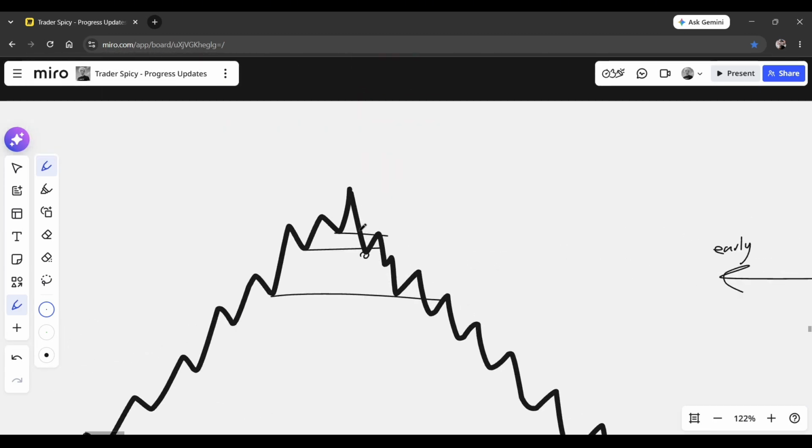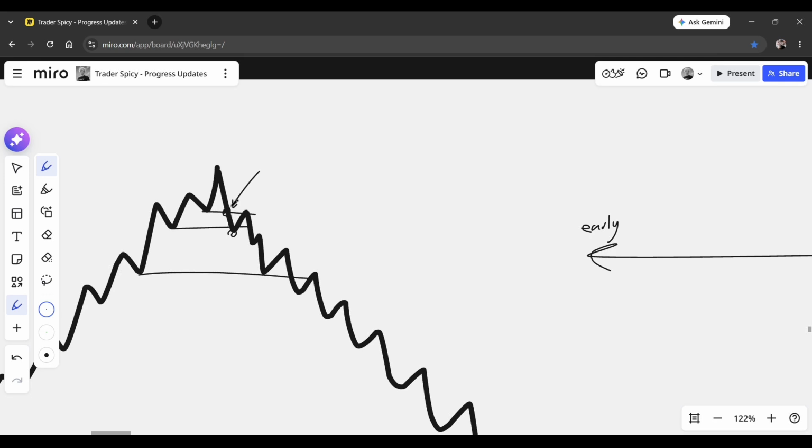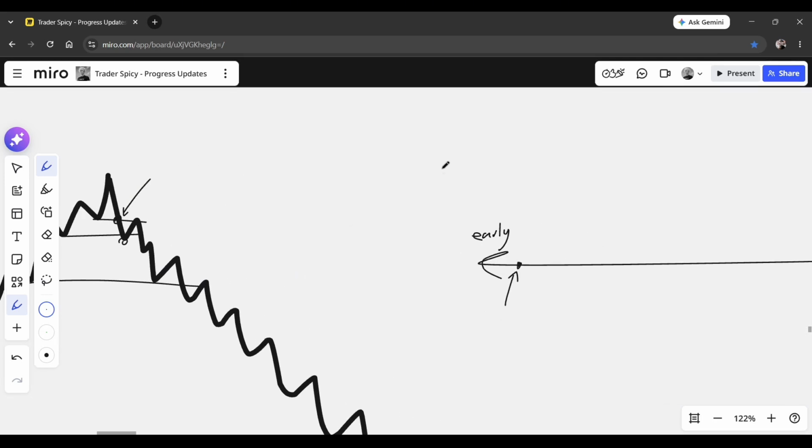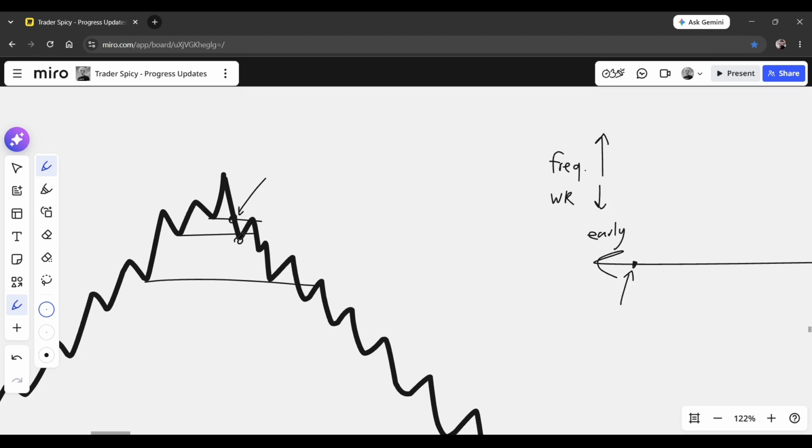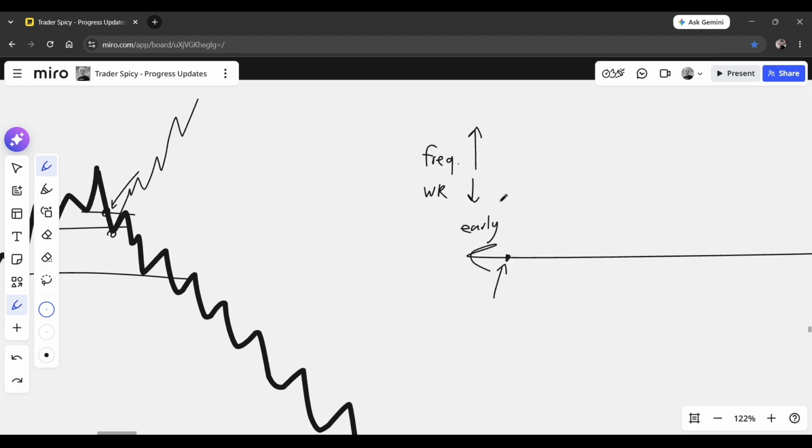If you enter on the earlier structure break, like the first low, where price literally touches the first low. It didn't even close below it, it just touches it. This is like the earliest that I could possibly think of. Your frequency is going to be higher. So how many trade opportunities are you even going to be able to have? That number, of course, is going to be higher. But unfortunately, your win rate is going to be lower because there are going to be a lot of times where you just get faked out to a little bit of an outlier, right?